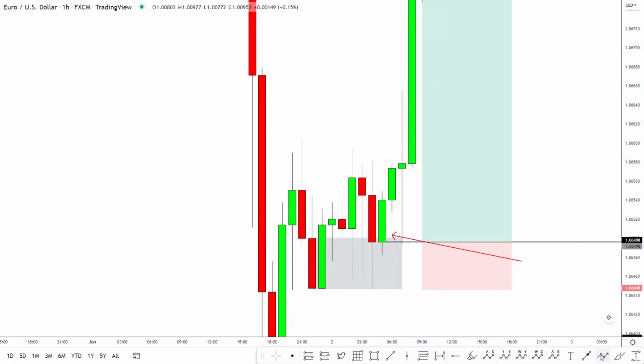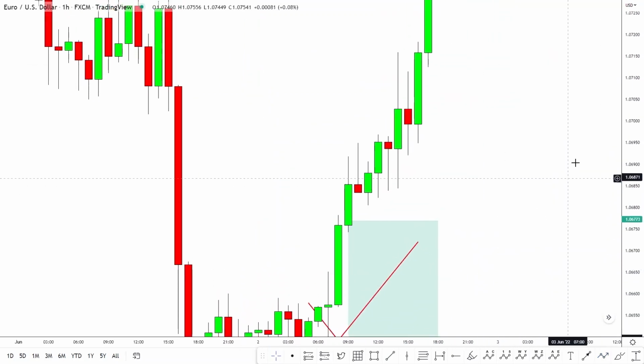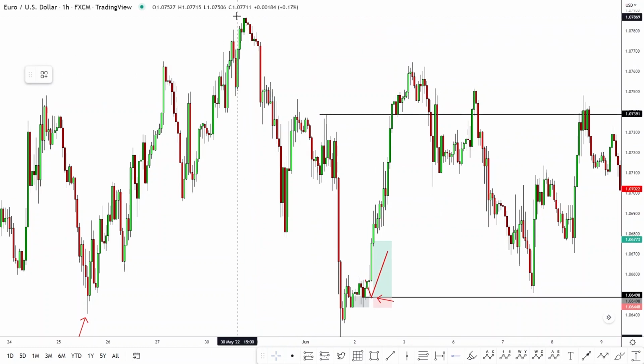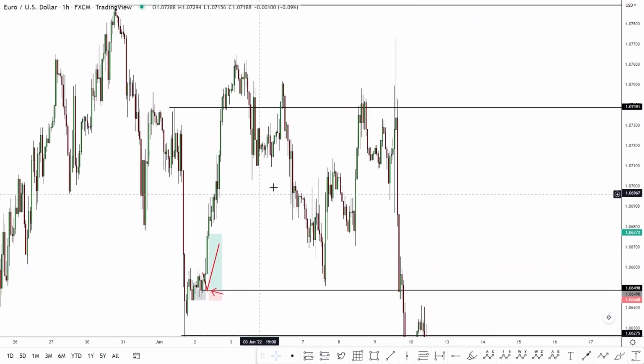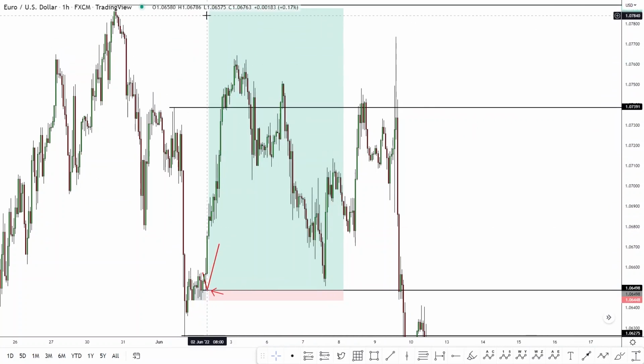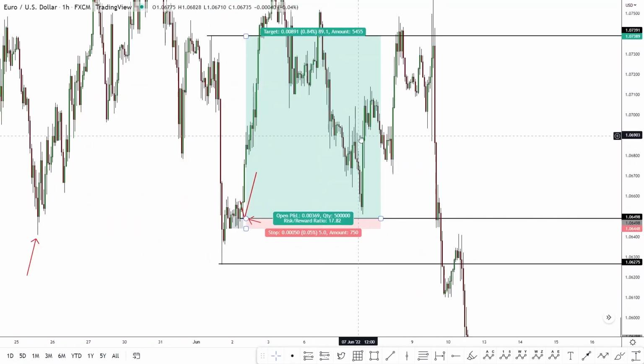As you can see, this is the same thing. We have a close and then the market touched here and then moved higher. This is the same thing that I was teaching you throughout the video. So I hope everything is clear, and then you can target at least previous highs. You can target here, you can target even this high. Let's see how it panned out. As you can see, it didn't even come and touch that one, but even if you took profits from here, this is 1:17 risk to reward.